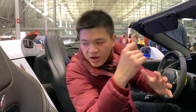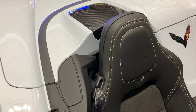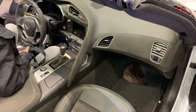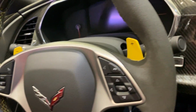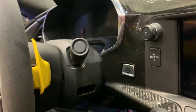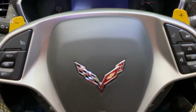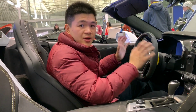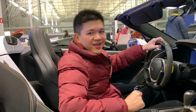Right behind you, right here, you can also see the Corvette logo as well as the Corvette logo on the seats. The seats are of course bucket sporty seats with a touch of Alcantara, but overall, the interior is definitely someplace you want to be in for a serious race car. In the center console and in the dashboard, you can see an LED display. But personally, I'm not too big of a fan of these shifting paddles. I think they're still a little bit cheap compared to their price range. The ones in the Alfa Romeo Giulia are way better than this.